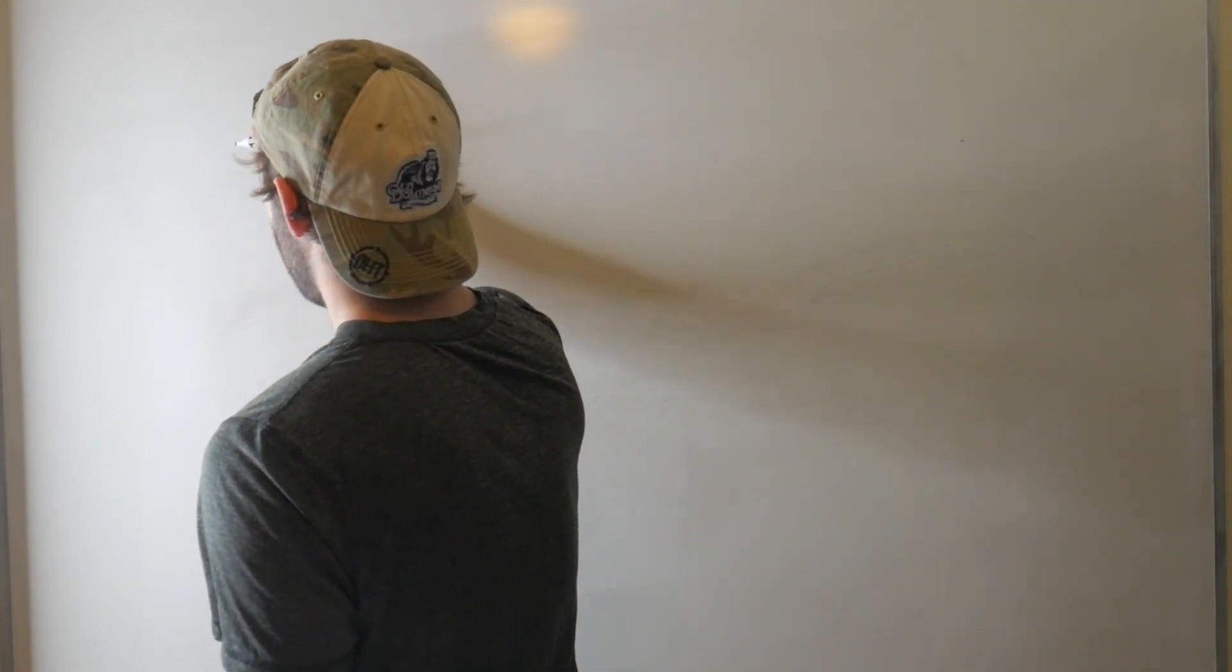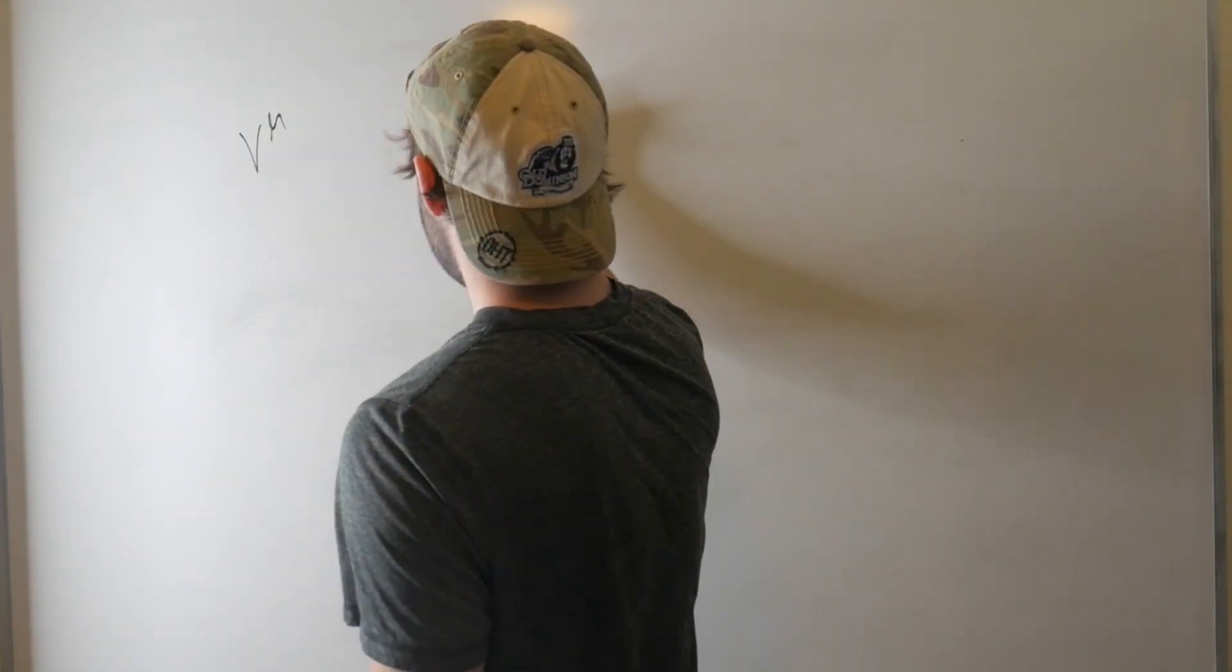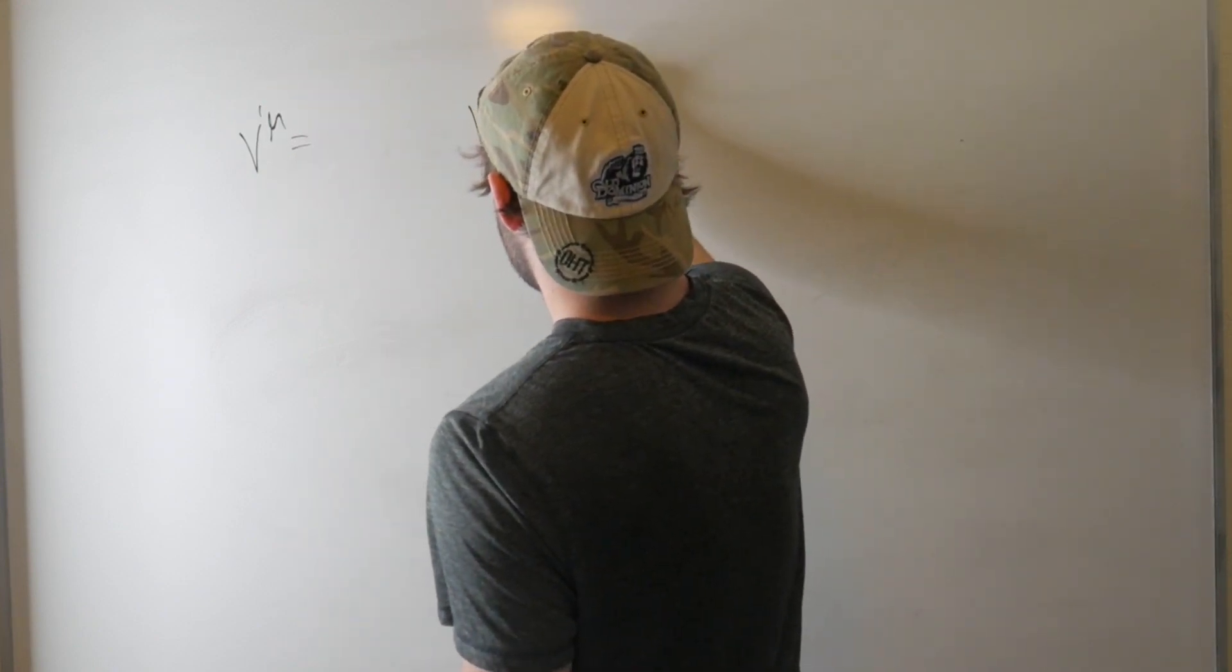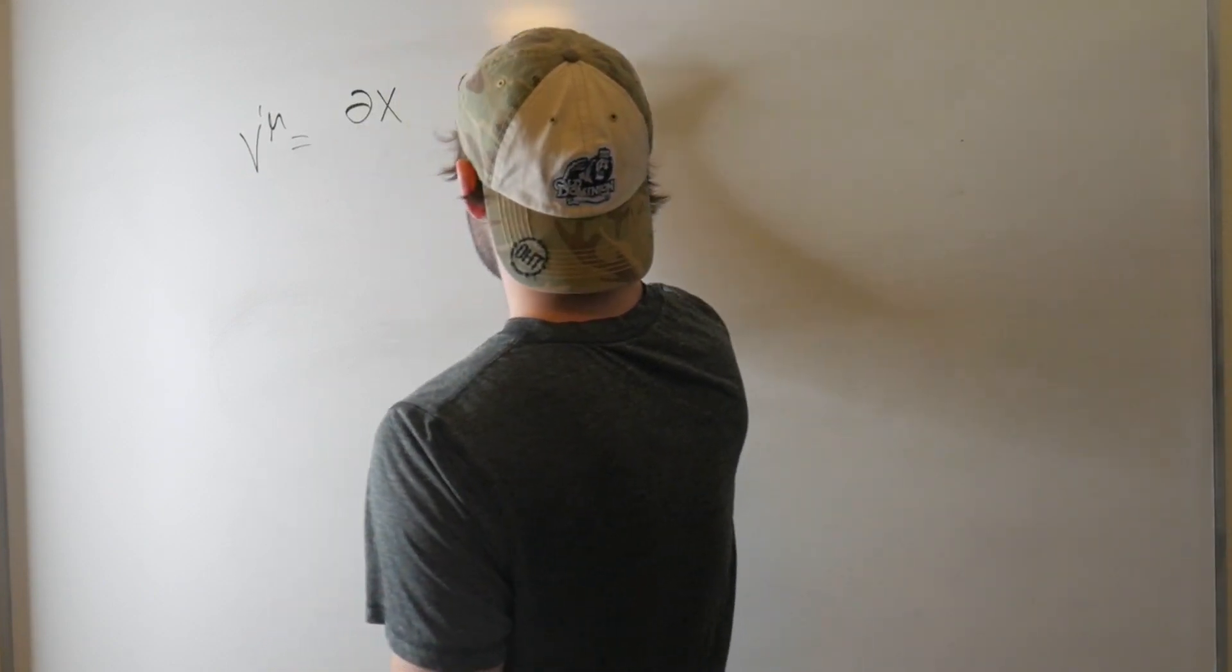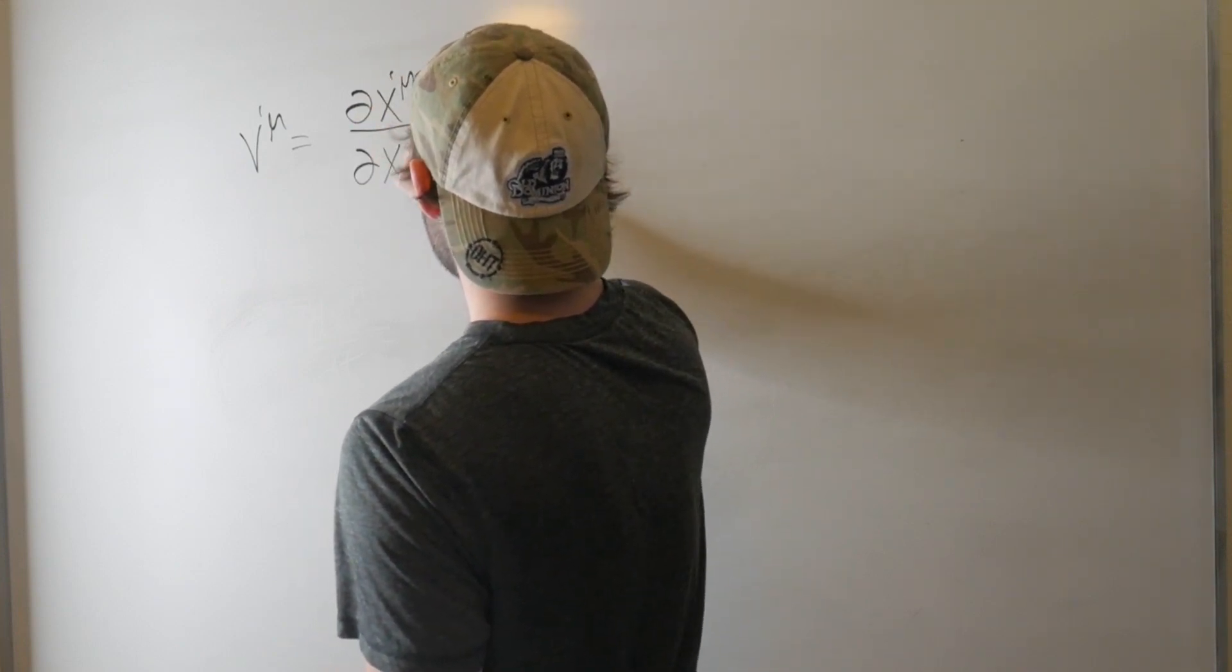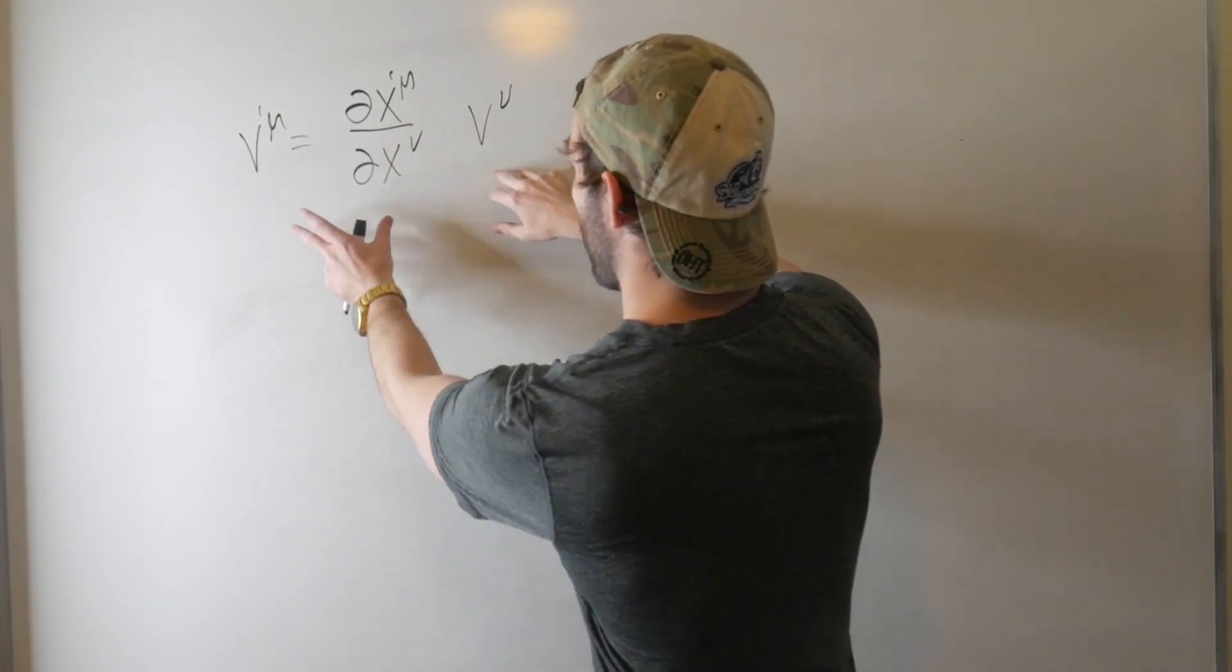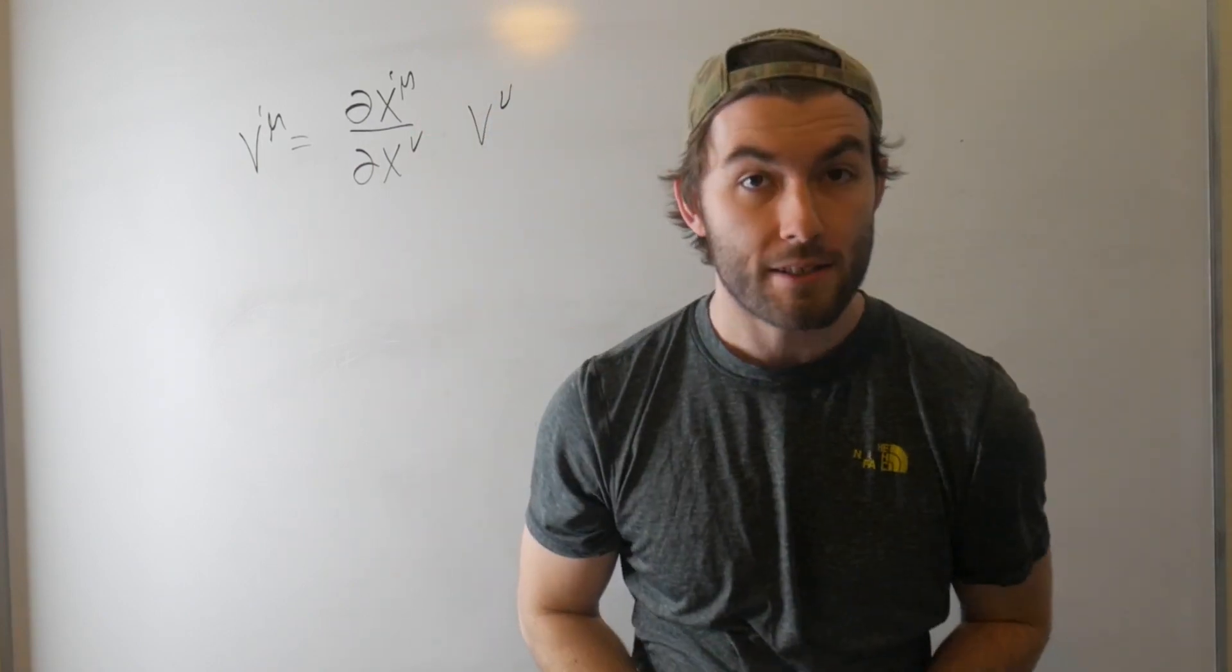If I have some four vector that I'm saying μ, well, we know how regular vectors transform, right? If we have some vector in, let's call it some primed frame, we know it's going to be the same, this vector and the unprimed frame times its transformation coefficient, which I'll write as dx^μ'/dx^ν. So we're summing over this, this is giving us a new vector. The thing that makes something a four vector is when it transforms this way where these transformation coefficients are parts of the Lorentz transformation.